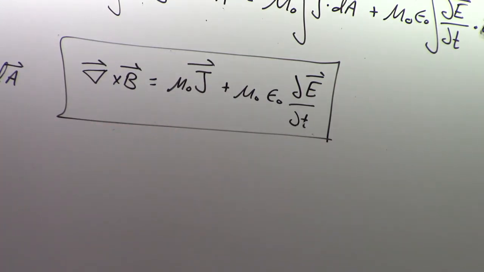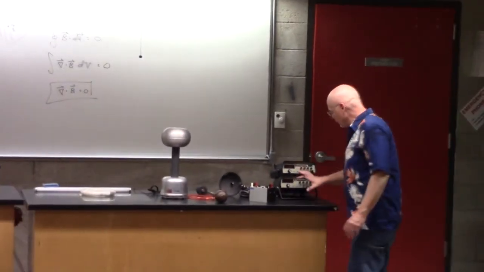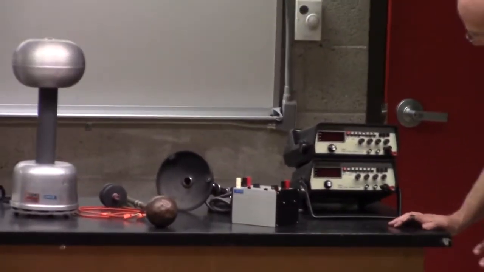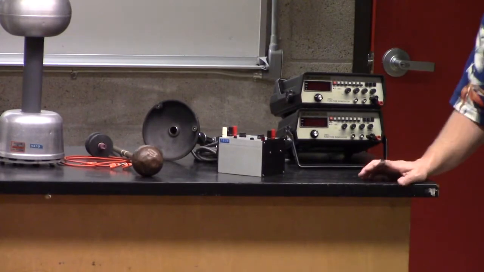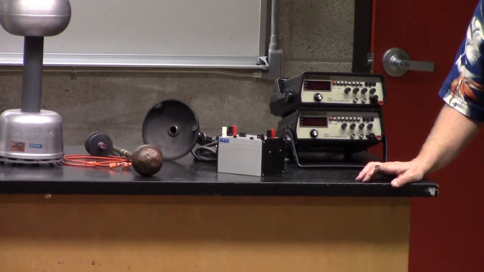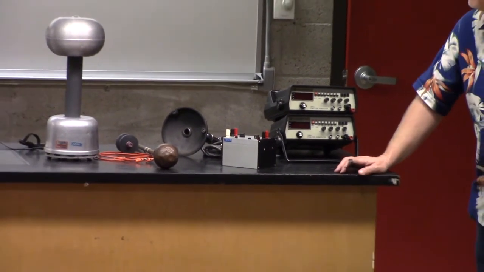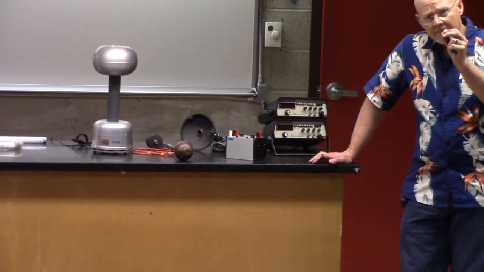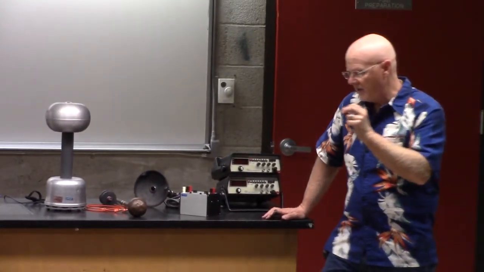In fact, here is kind of Maxwell's thinking. He is going to ask this question. He says, well, what if I came over to some place over here? And I'll just say over here, because I do have some equipment that I want to show you. I have some electronic equipment with some power supplies. And I could hook up the power supplies and I could make charges move. I can make current.